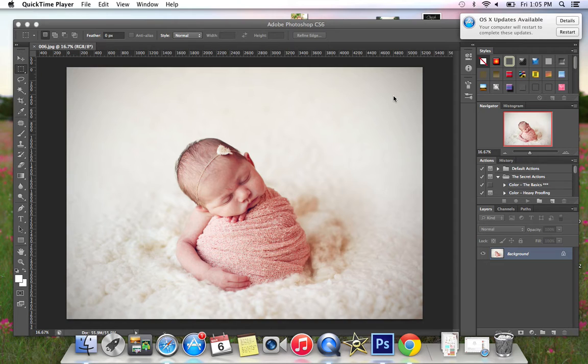But I took this picture there and I love it. The only thing I regret is I didn't take this in a vertical. Not that I needed it, but I just wish I had a vertical shot of it as well. So I wanted to show you quickly how you can make this a vertical shot.